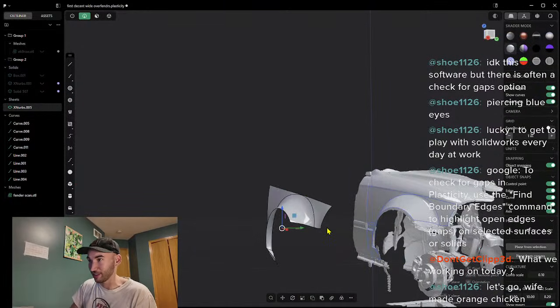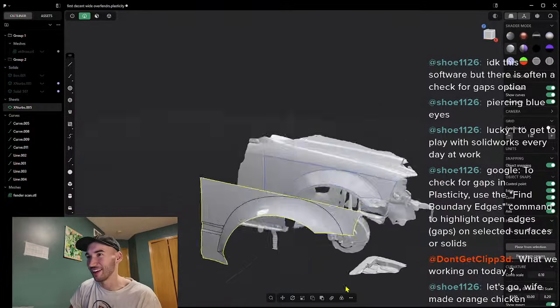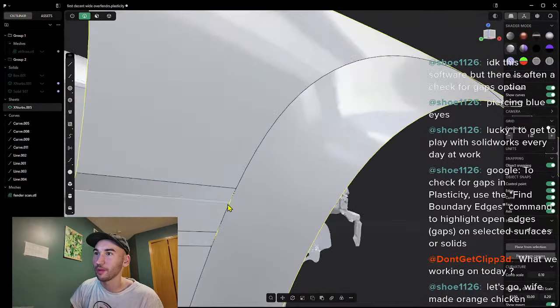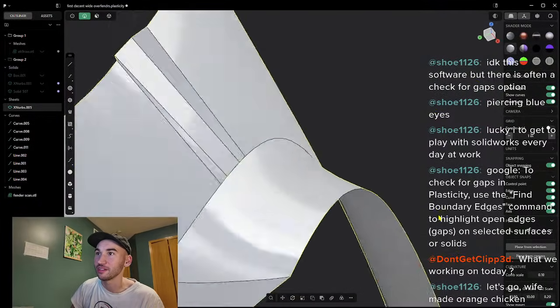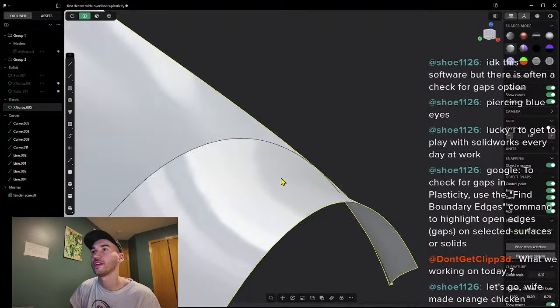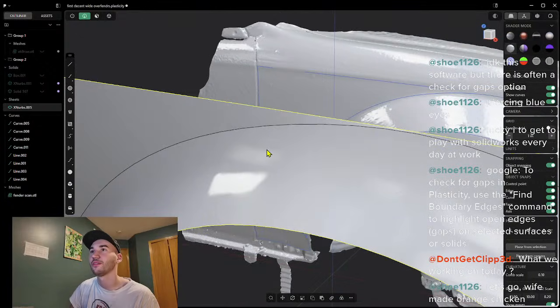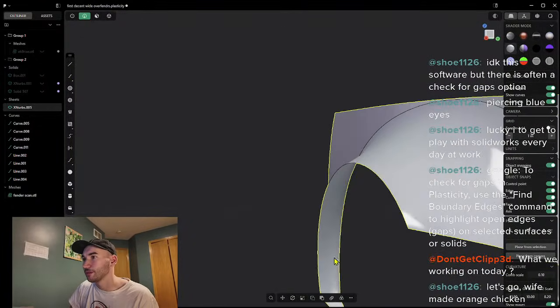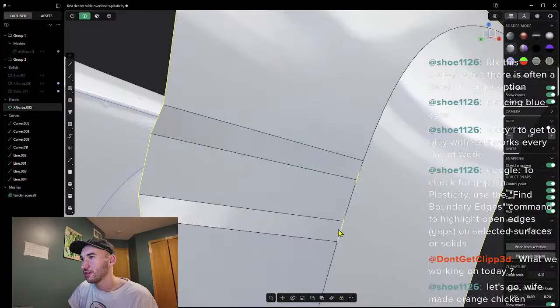Now my goal is to take this piece here and offset it so it goes from a surface to a solid. And I'm having some trouble with that right now. I'm not exactly sure what's going on. But I think it's just because there's like little microscopic holes in it. I think it's the issue. But I'm not 100% sure how I'm going to close those up. I don't think there's any holes along the flare. I mean, a couple little tiny ones. But some spots like here, I wonder if that's causing some issues. Maybe.